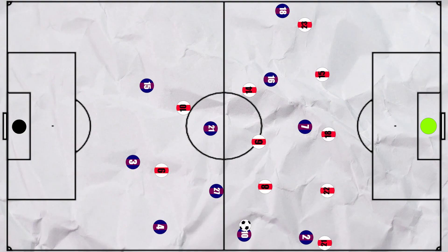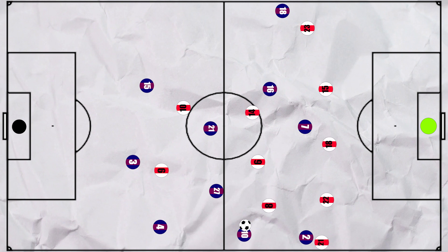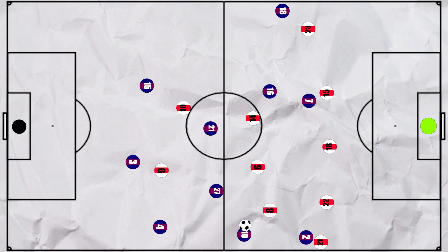Lastly, with the ball down the right, we would often see Atleti's defence shift across to cover. And Griezmann, rather than being in the middle of the three centre backs, took up the space between the widest centre back and Trippier well, forcing Trippier to come much more narrow and giving Alba much more space. On a few occasions, Barca were then able to switch the ball to Alba to get the cross in.